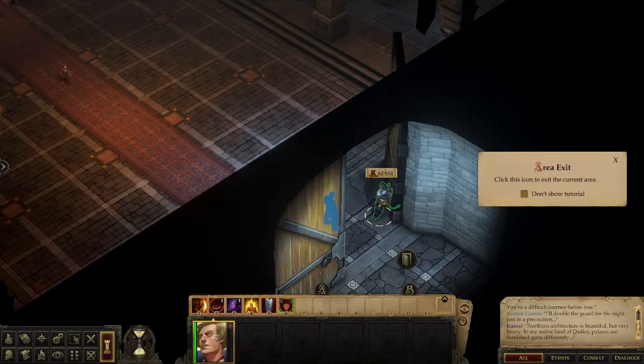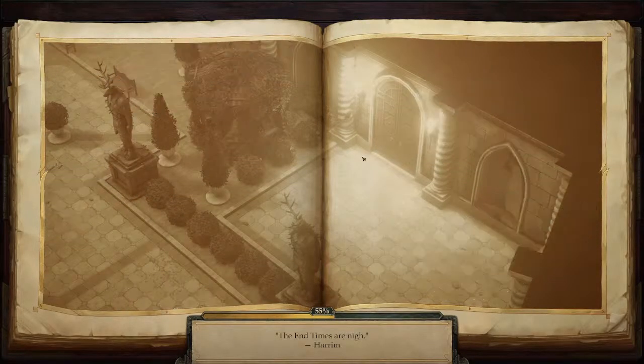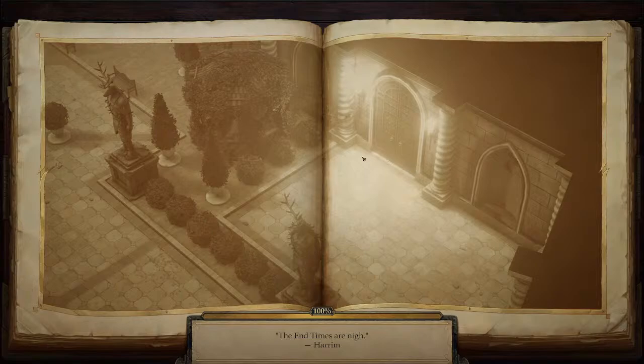Northern architecture is beautiful, but very heavy. In my native land of Kadira, palaces are furnished quite differently. I know I'm probably saying some things incorrectly, but I'm going to try not to do that too frequently.